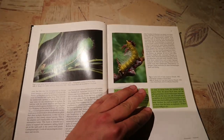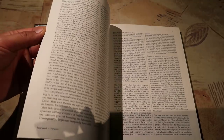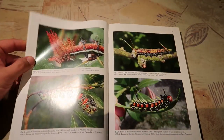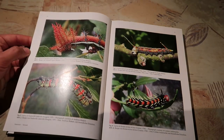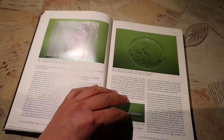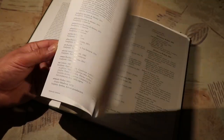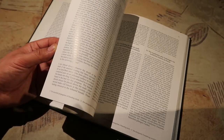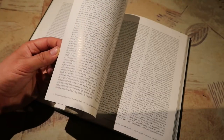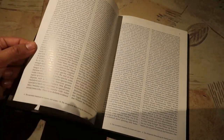One thing to note about this book is it's bilingual — that means it's written in two languages. Half of the text is German and half of the text is English. So if you are German, I can also recommend this book, because I imagine it's harder to find information in a language like German than it is in English. That being said, I do think this book talks about the very basics. And if you are already an experienced breeder who has bred silk moths before, you probably don't need this book.